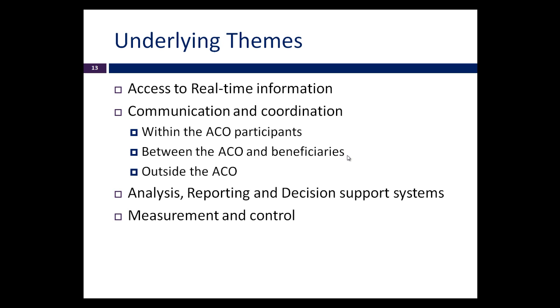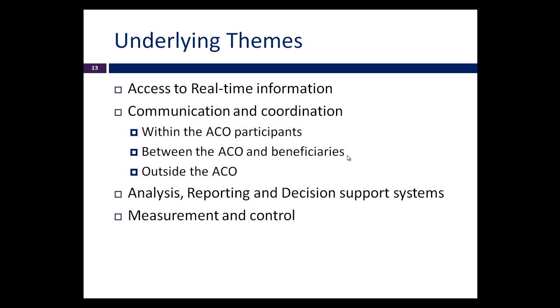So, we've talked about having access to real-time information, and about disseminating, communicating and coordinating that information to all relevant parties. The next requirement that needs to be fulfilled in order to meet the MSSP requirements is the ability to analyze and report on this information to support decision making. It's not good enough to have real-time information and make that information available to all parties if it's not going to feed into the reporting and decision-making process.